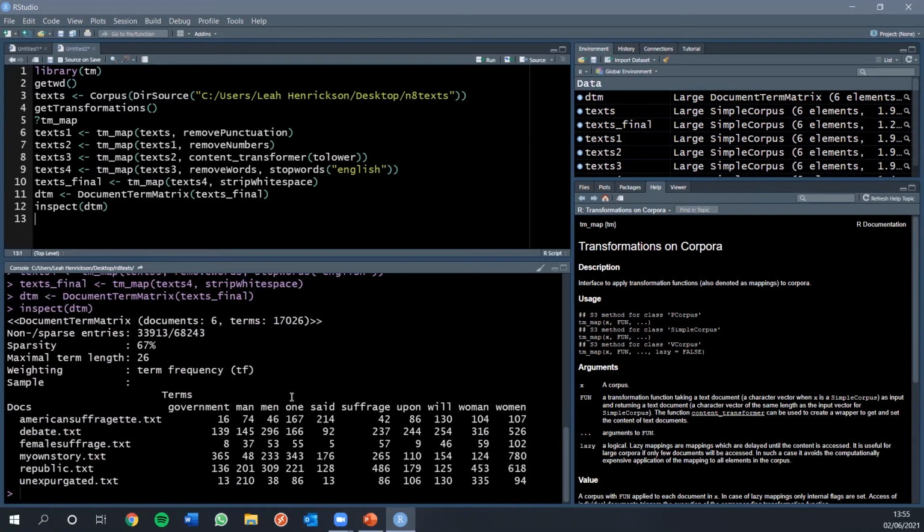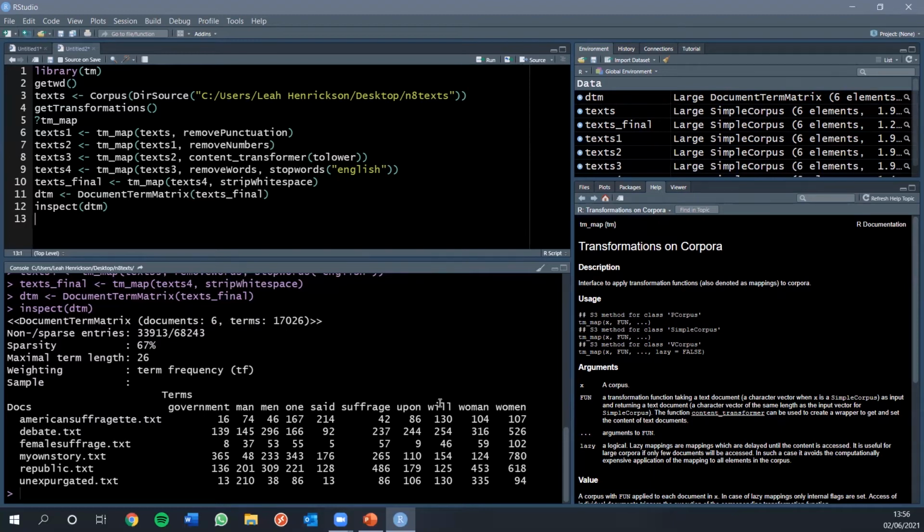And then at the top, we have the terms. The document term matrix has just pulled out some of the most used terms. I think I calculated this at one point, and I believe government is actually the most used term across the corpus. And then man and men. Interesting, because these are all books about women's suffrage and men are still at the forefront. I wonder what's going on there. Could be a really interesting research question.